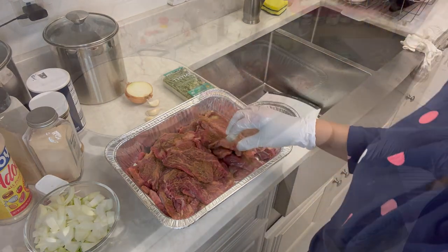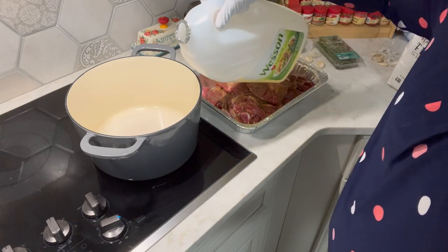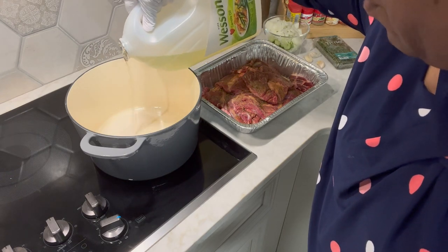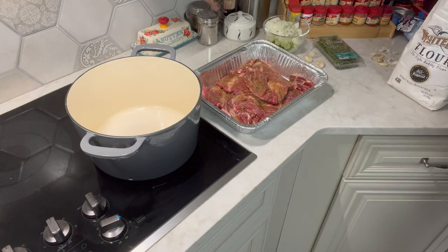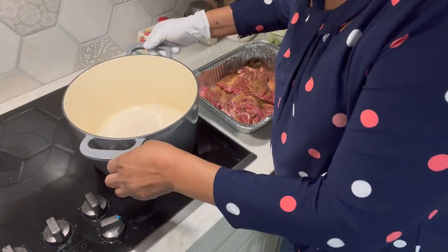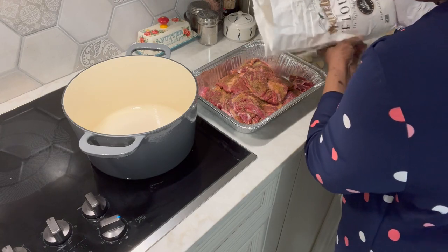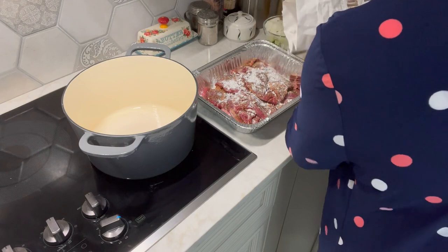That easy. All right, y'all. I'm going to take this pan, should be hot. I got my Dutch oven because it's going in the oven, right? Although you could cook in this on top of the stove. I'm just going to put in what looks like a couple of tablespoons of oil. Okay, yeah, it's hot. And I'm going to put a little bit of flour on my meat. And like I said, you just need a little bit, coat it lightly.